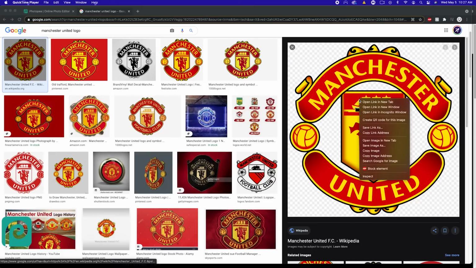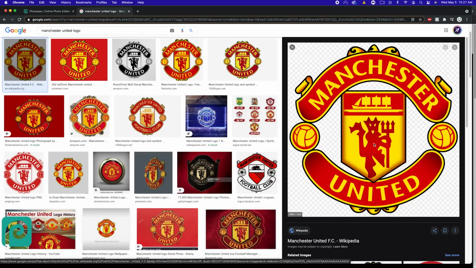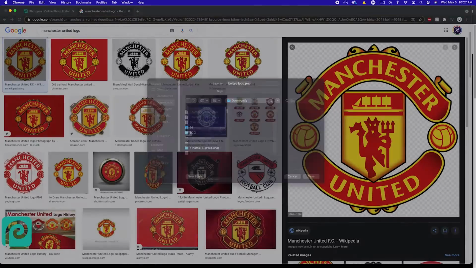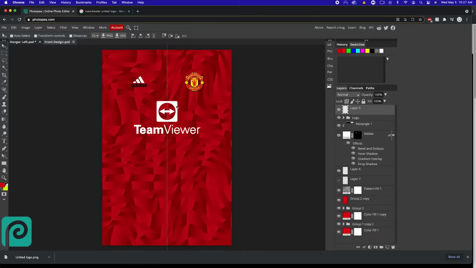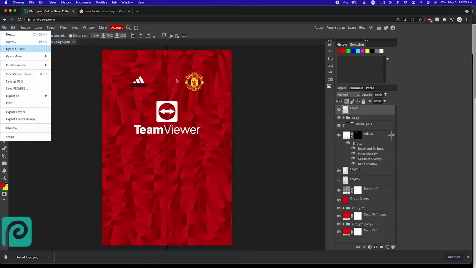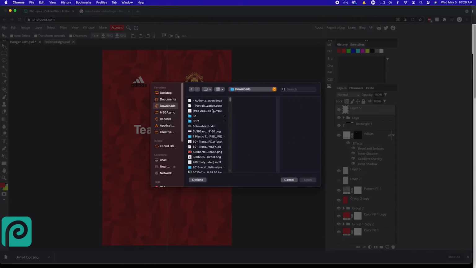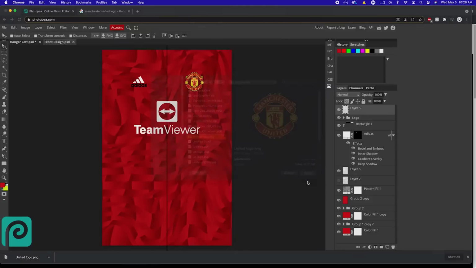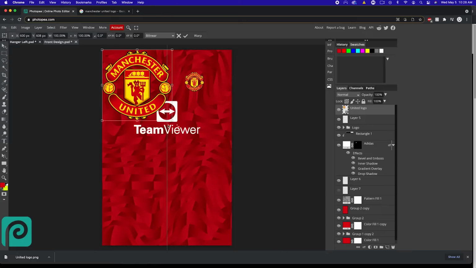Now for adding logos in Photopea, it's a little bit different. You're actually going to have to go to Google and download the logo to your computer. And then in Photopea, you're going to want to go to File, Open, and Place. And that will place it in your document. Be sure to have your Smart Object opened when you do that. You don't want to open that in the mock-up. You want to open it on the Smart Object layer like I'm doing here. And then it's just the same process as Photoshop, setting it up. You will have to hold Shift, I think, when resizing in Photopea.